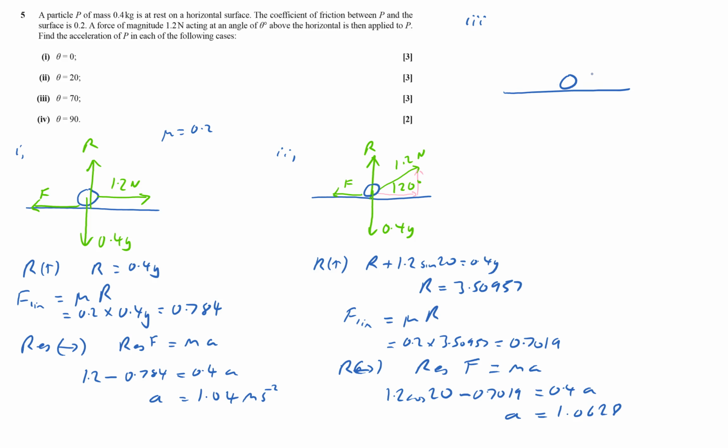Draw the object and put the forces on. Good, weight, always put the weight on first, 0.4g. Normal contact force R. It's much steeper, this 1.2. And obviously friction opposes motion or desired motion. This is likely to be different to what's happened before, or else they're just asking us the same question again. So what am I going to do? I still will resolve vertically, and that will say that R plus, splitting my force up if I need to, like so, and that bit is 70 degrees now. And so R plus 1.2, and it's going to be this bit here, sin 70, equals 0.4g, and so R equals 2.79236.